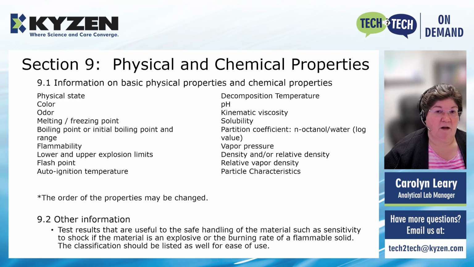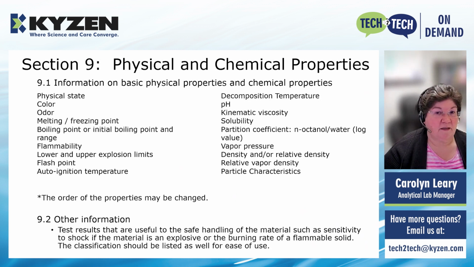While all these properties should be listed, it's not necessary that you will find information for each of them. In some cases, they may not apply. For example, pH wouldn't apply to a gas, but when there is no data available or not applicable, the header should be there, for example, pH, with a simple statement saying not applicable, or if the supplier doesn't know the value, just stating it's not determined or no data available.